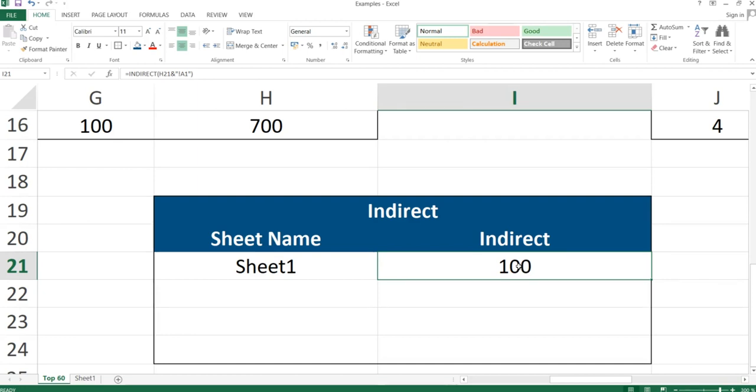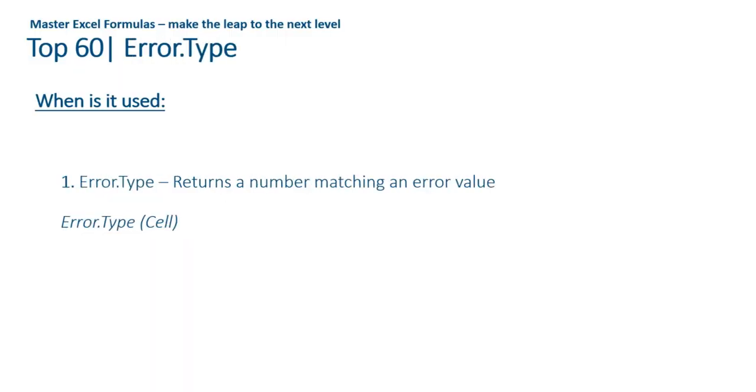Right, going back to the presentation now, we have another formula here which again can help you when analyzing a lot of data, and when you want to identify the type of error that has been shown.